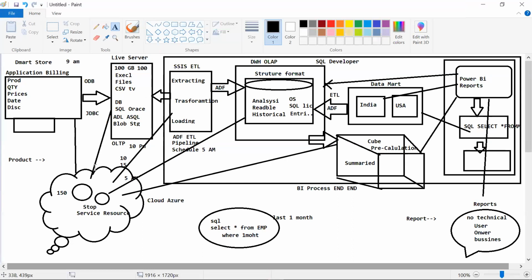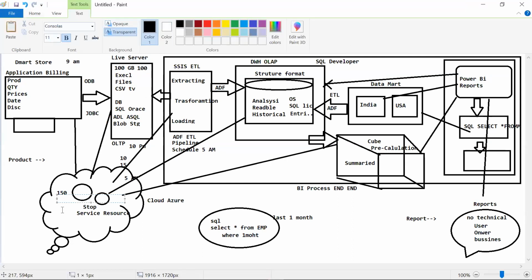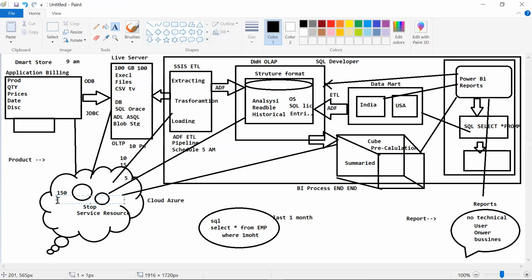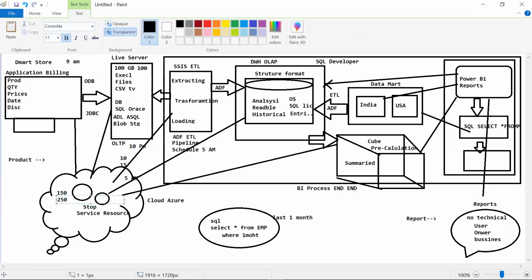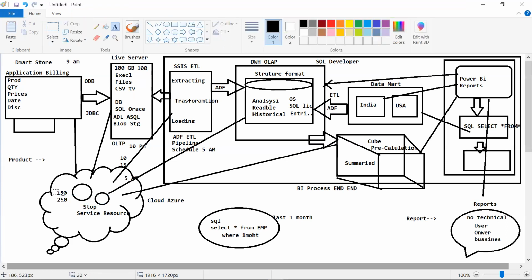A separate team is required. But in the cloud, if you require 150, immediately I can jump to 150. If you require 250, immediately I can jump. The architecture will change inside automatically. You no need to do anything. Microsoft is going to take care of your system. They take backups. So that is what Microsoft suggested.